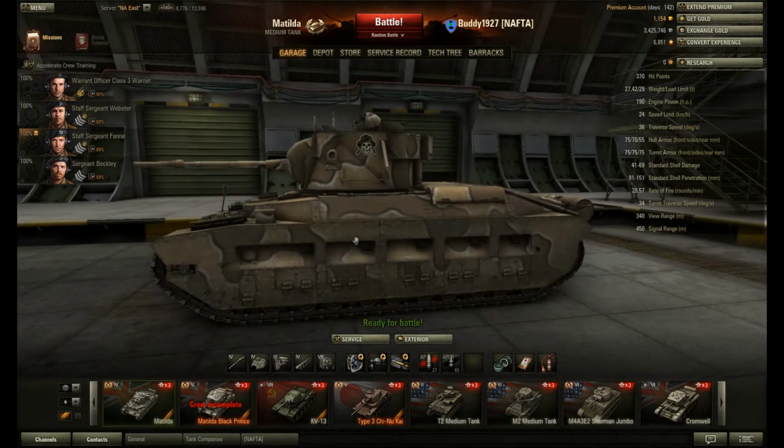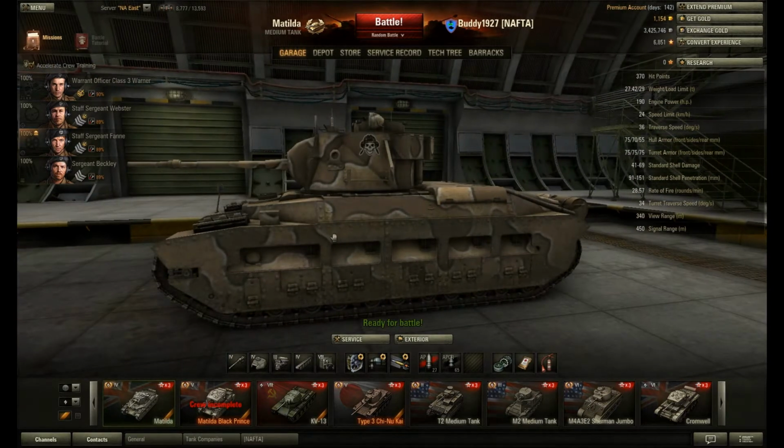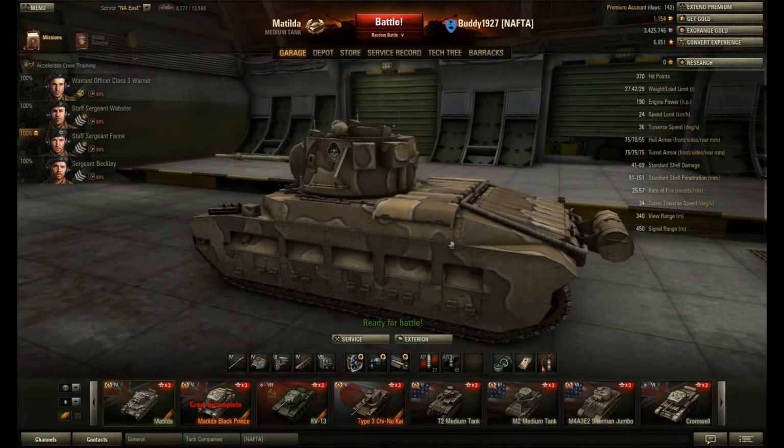The side of the tank has 70 millimeters of armor. The turret has 75 millimeters of armor, front, side, and rear. So this can take a couple of good hits along the side.